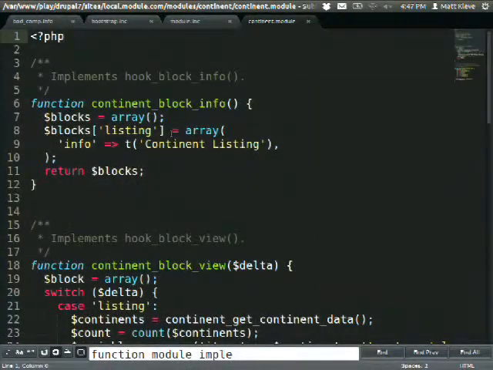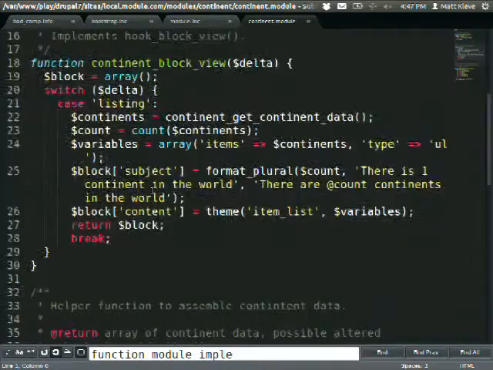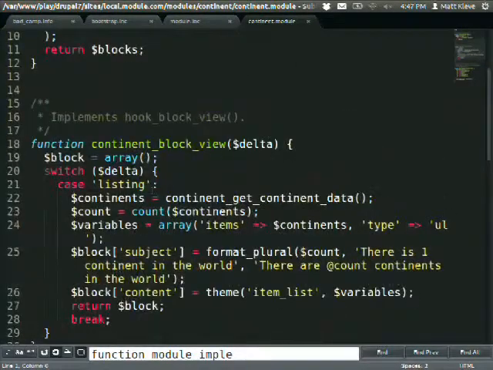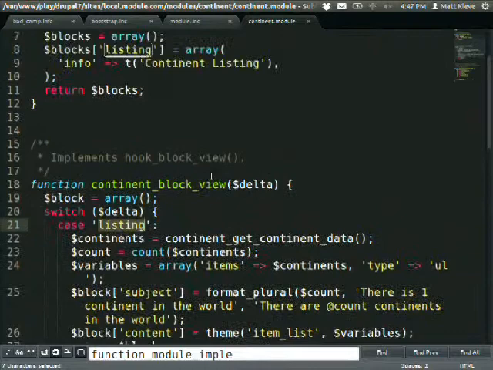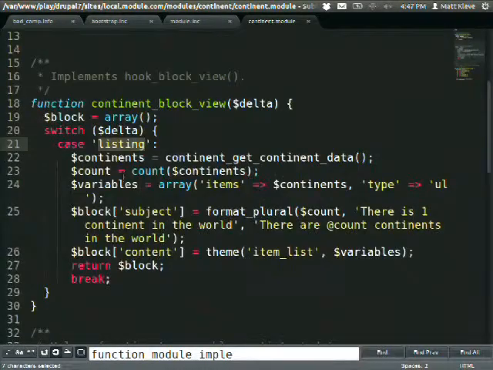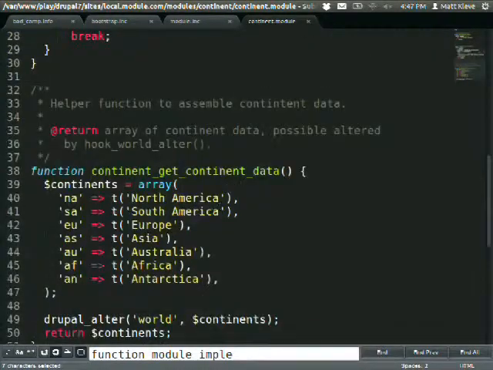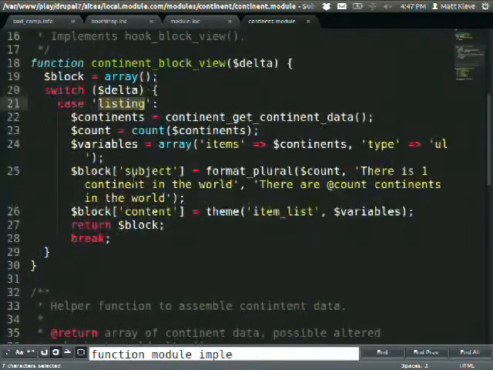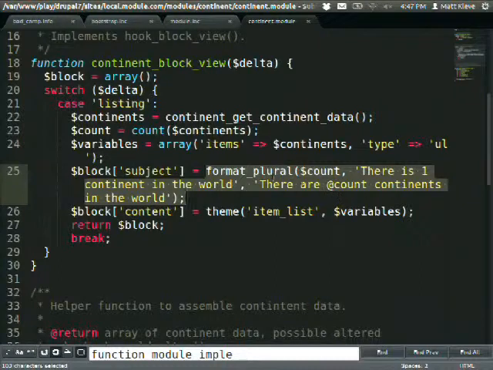So I have a hook_block_info, and I have this hook_block_view, and it's saying when I have this continent listing block being shown, let's do stuff. This is the subject, and it says there are this many continents in the world. I use this format_plural function that does the handy thing: if somebody says there was only one continent, Pangea, in the world, then it would not look funny when I have an S for continents.